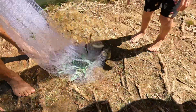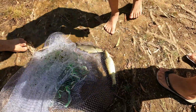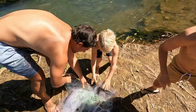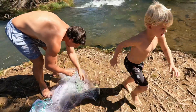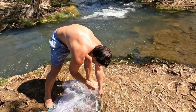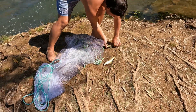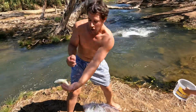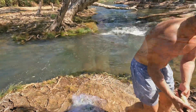That's all we want. Two there's mullet. Perch. Are they mullet? They're mullet. They're all mullet. Quickly, keep these ones alive. Take the other ones out. Drew, put the other ones in this one. Okay? Take them all out. We want the mullet alive. That's the perfect barramundi bait. Oh, no! Hurry, get water.